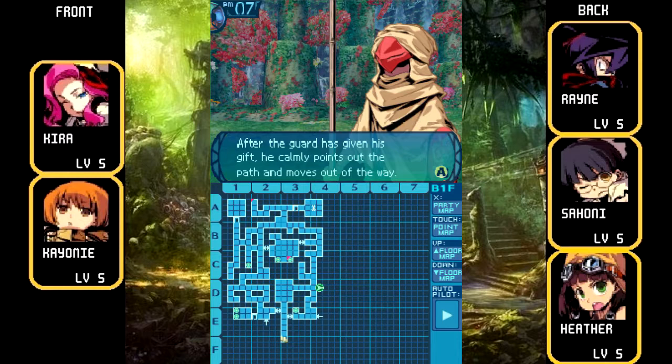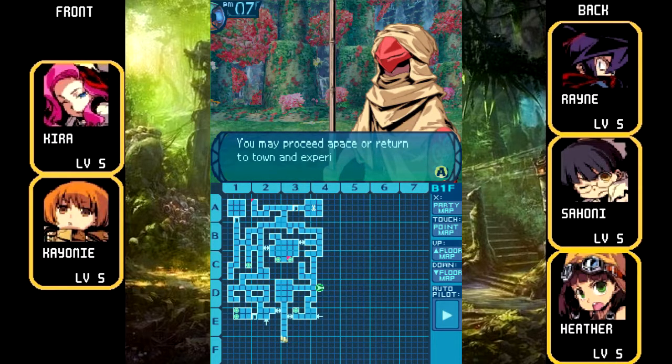After the guard has given his gift, he calmly points to the path and moves out of the way. You may proceed. You may proceed a pace or return to town and experiment with your new hammers.